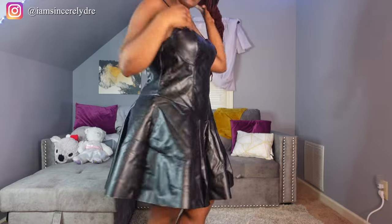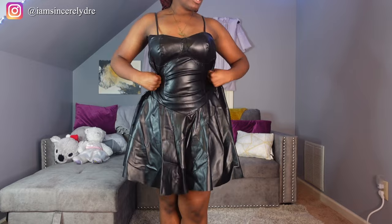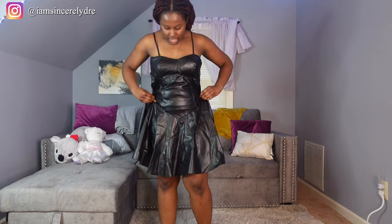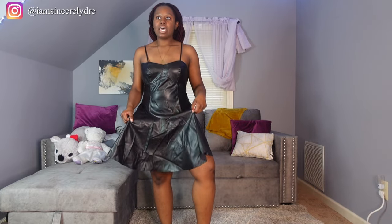Right now, it's okay. It fits very relaxed, but this is just not the fit that I would personally like for a dress like this. I might get it altered, maybe, if I don't just give it away to someone. But I would have wanted it to fit a little more snug here in the abdomen area so that it can be a nice frill out. But I will say this skirt part is really cute for a lot of dresses, especially like this.